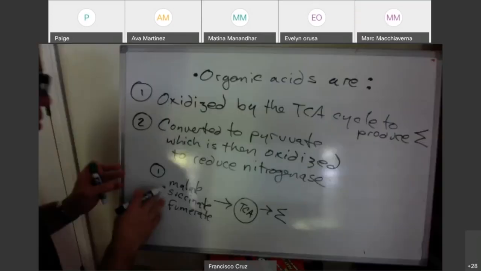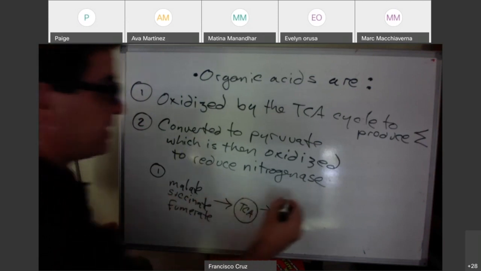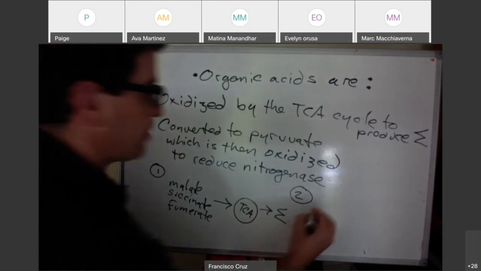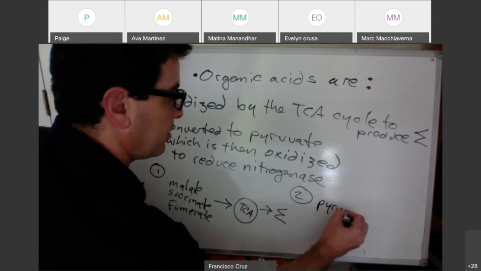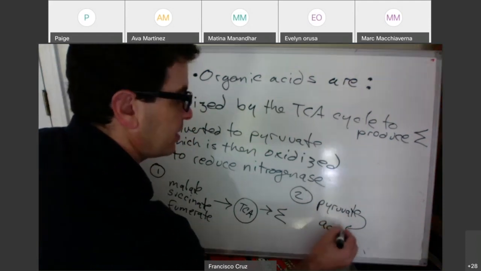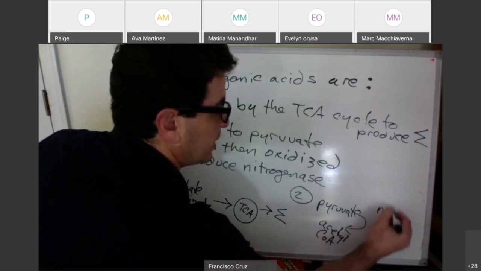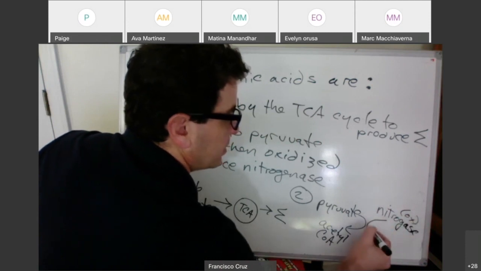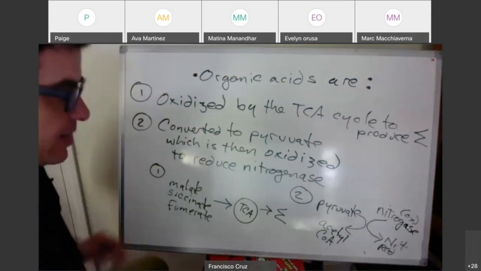Okay, cool. So that's number one, right? So that takes care of the microbes' energy needs. But it needs to give back too, right? And so in this other scheme, we have pyruvate that is converted to acetyl-CoA. And then we have nitrogenase, which is oxidized. And then we have nitrogenase, which is reduced. I'm going to rewrite this part.